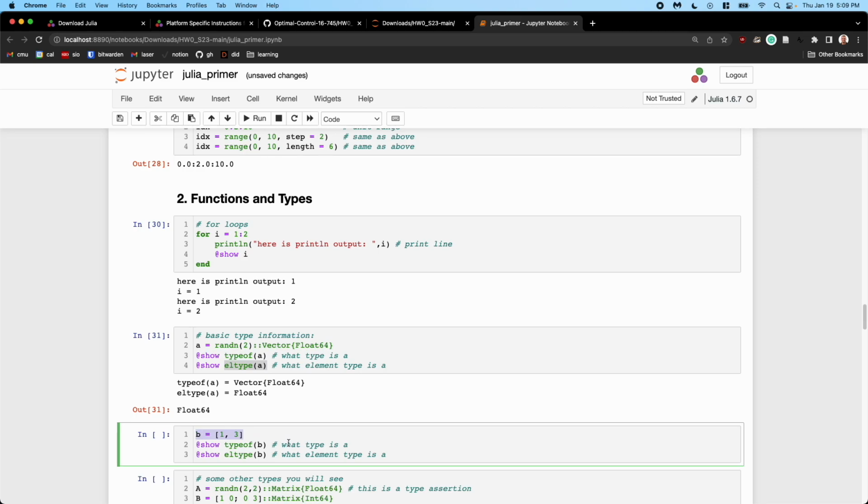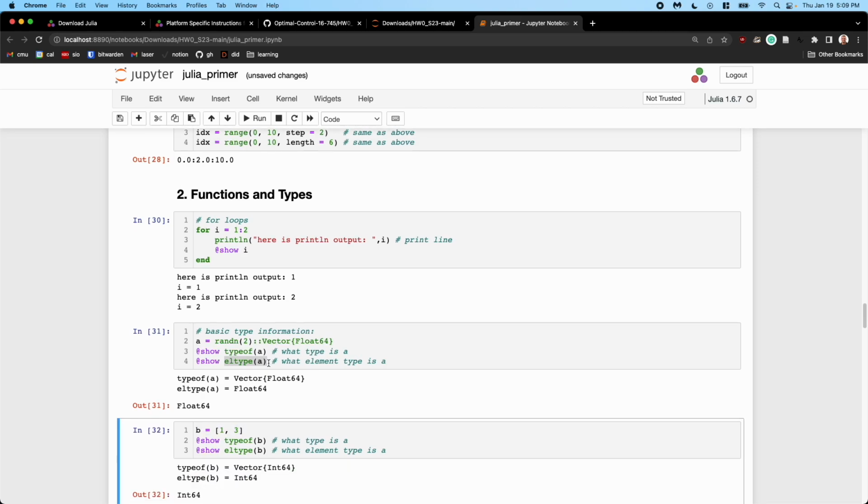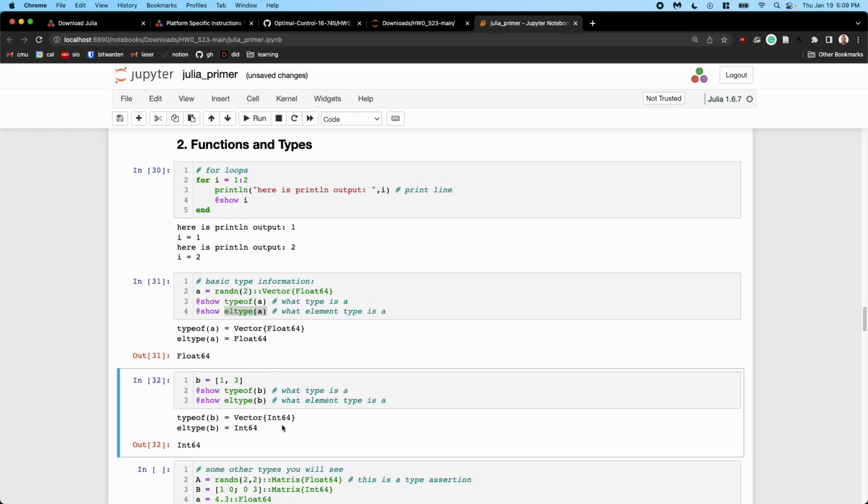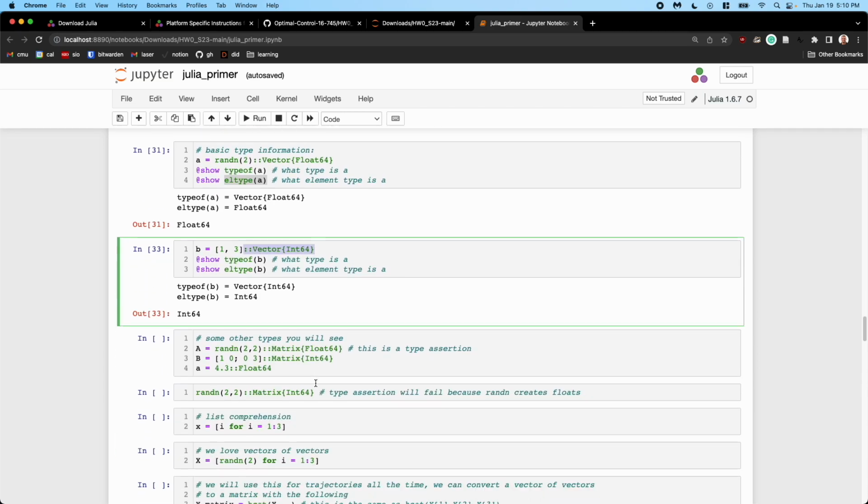Now likewise, I can create a vector using this. So I can do b equals [1, 3]. And now we see something a little different. Now we see this is a Vector{Int64}. So if I do the same type assertion, Vector{Int64}, I should feel free to add these things in my code whenever I want to basically help myself find any sort of bug in the typing that I'm not anticipating. So I'll just put my anticipated type here if I want to. You don't have to do this ever. This is never required. This is simply a type assertion.